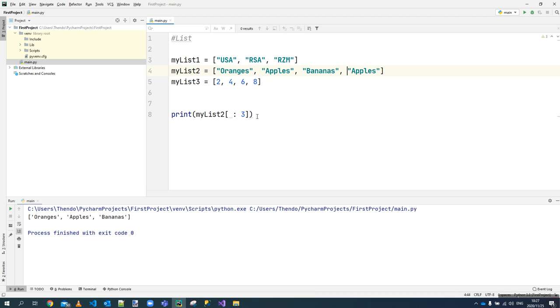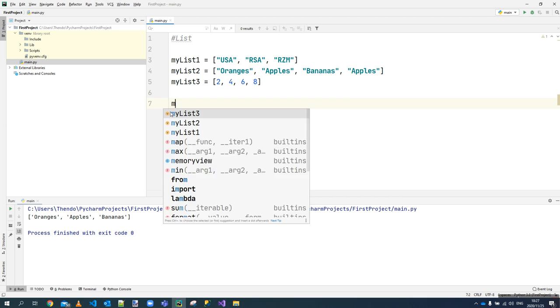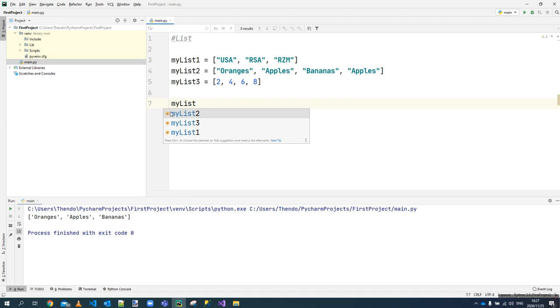So let's say we want to replace the last apple to be berries. So what I will do, I'll say my list number 2, and then at position, I must find the position where apples is sitting. The position that apples are sitting at is number 3. Right? So we can go ahead and first confirm if it's indeed the correct position. So we want to replace the last apple. There we go. So that means that is the correct one.